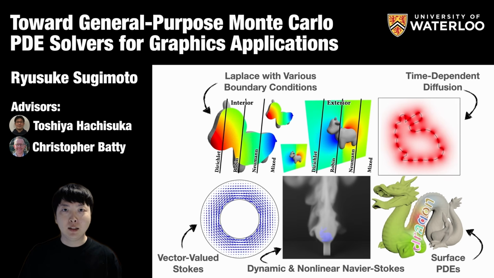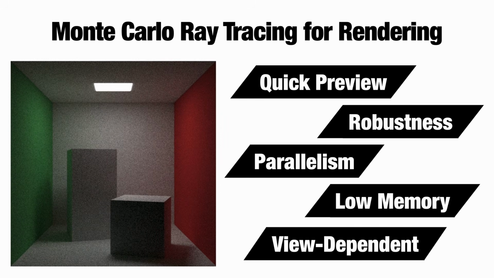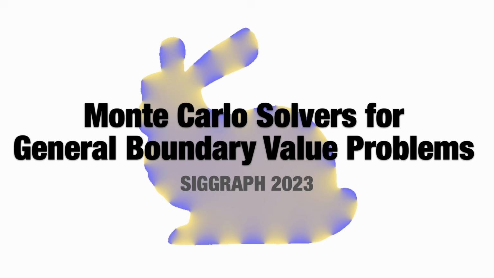In my thesis work at the University of Waterloo, I developed Monte Carlo solvers for various partial differential equations. Monte Carlo methods known as ray tracing methods are used widely in rendering today due to their capabilities to offer a quick preview of the results, handle noise in geometry robustly, parallelize the computation easily, consume only a small amount of memory, and perform evaluation of the solution only where it matters. My work aimed to support these advantages when we solve PDEs.